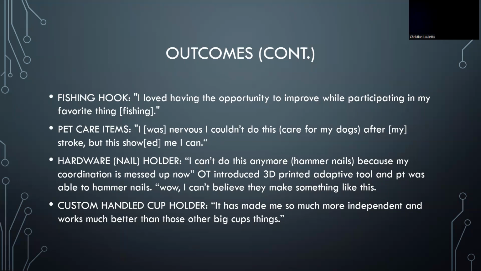The hardware nail holder: "I can't do this anymore," which he means hammering nails, "because my coordination is messed up now." The OT introduced a 3D printed adaptive tool and the patient was able to hammer the nails again. "Wow, I can't believe they make something like this." And the last thing was the custom handled cup holder. And they said, "It made me so much more independent and works much better than those big cup things."